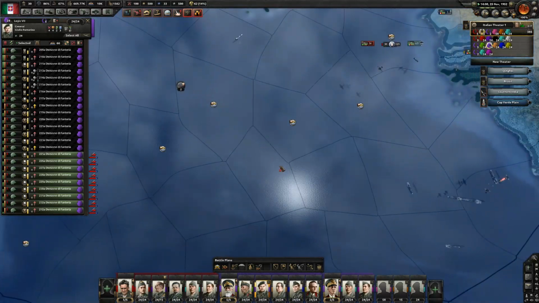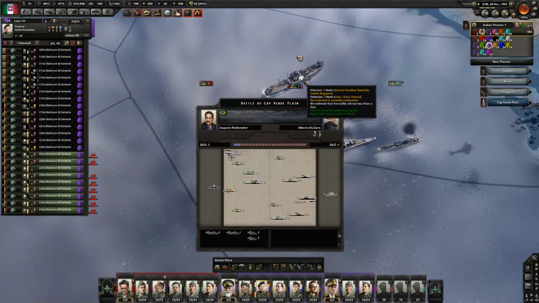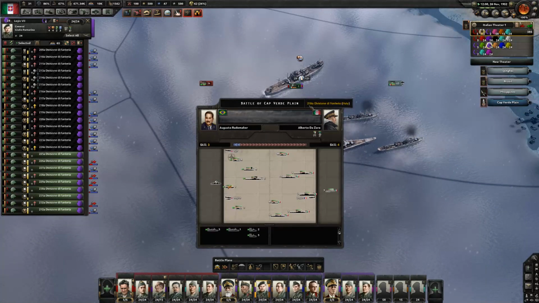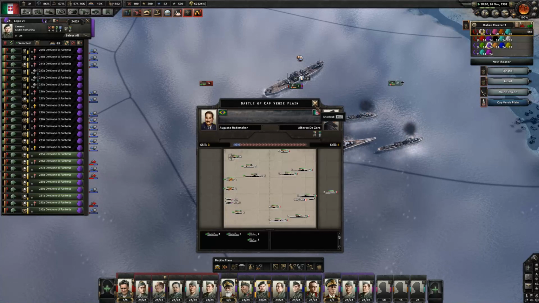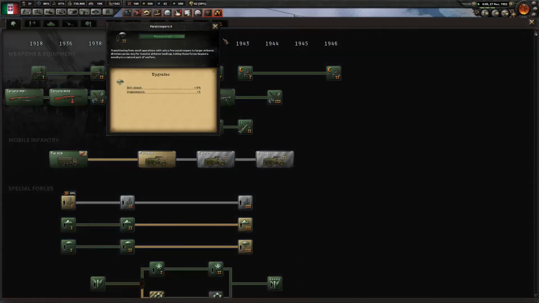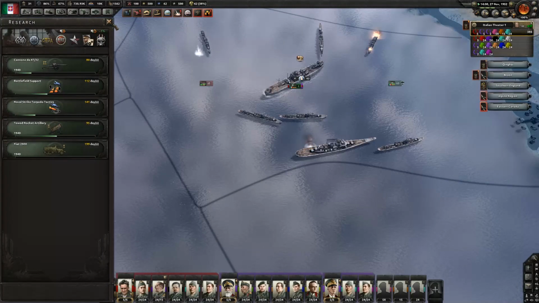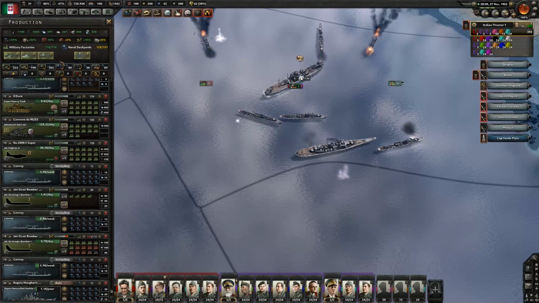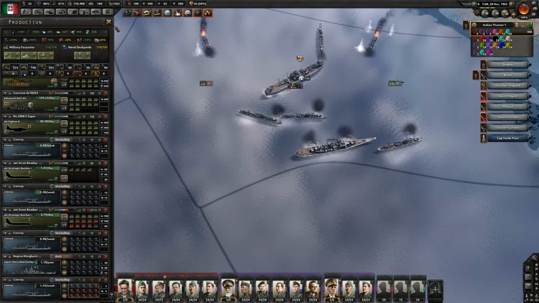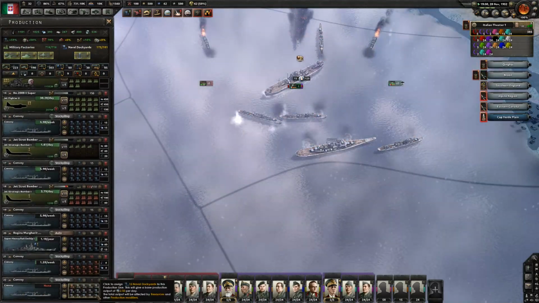Okay, have they all arrived yet? No, we're still waiting on one more. And then once they get there, we'll set up a front line. Suppose we can set it up now, but I'll just wait for that. Convoys. God, how many of these things do I have?